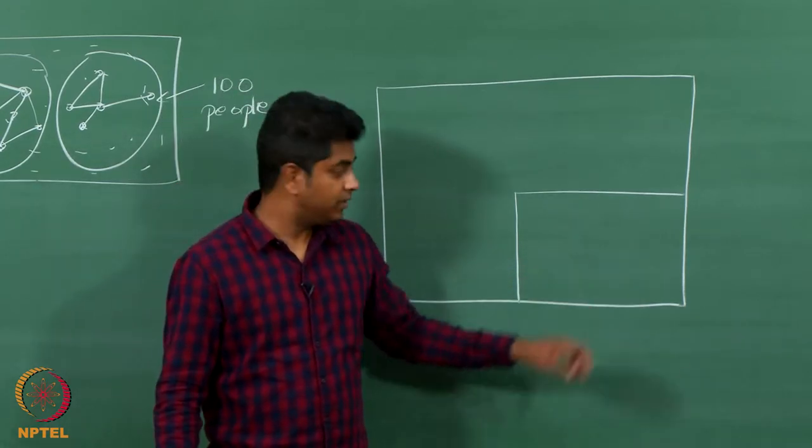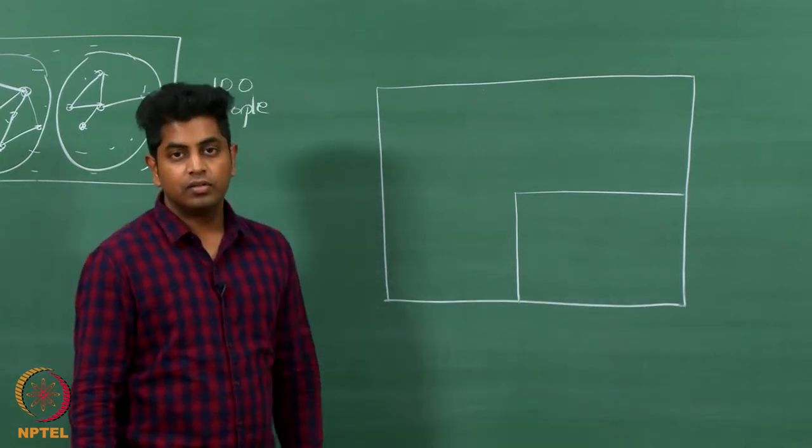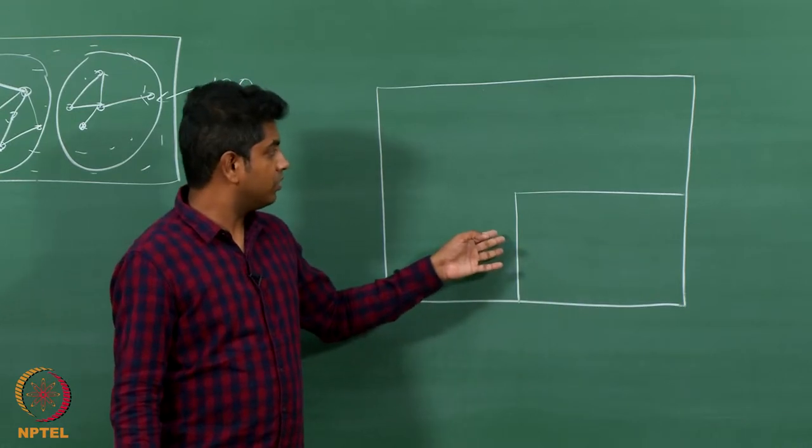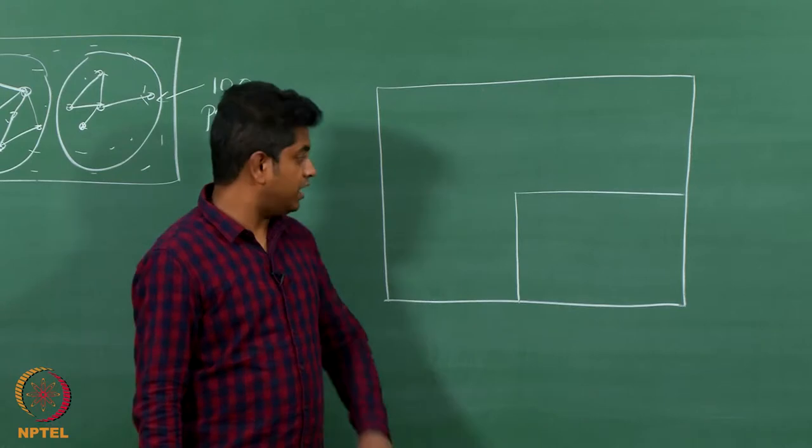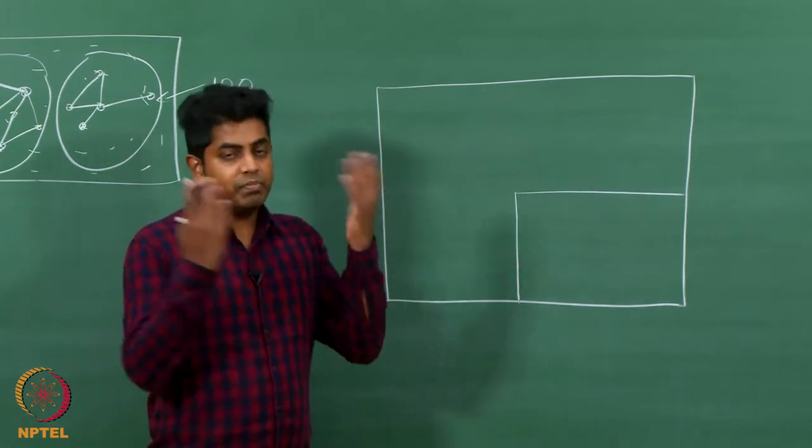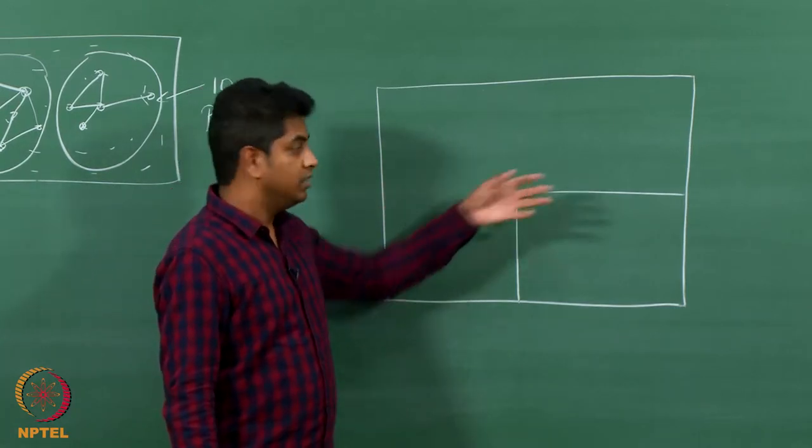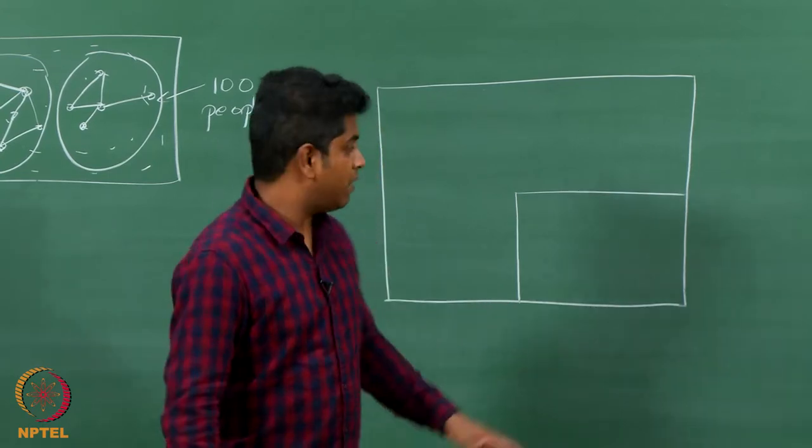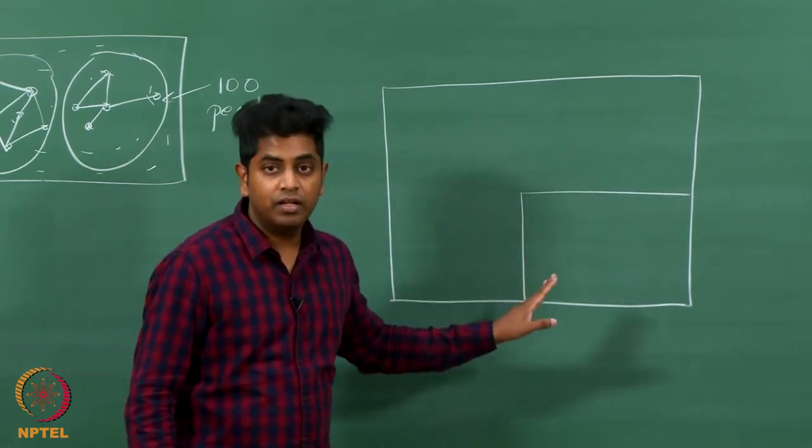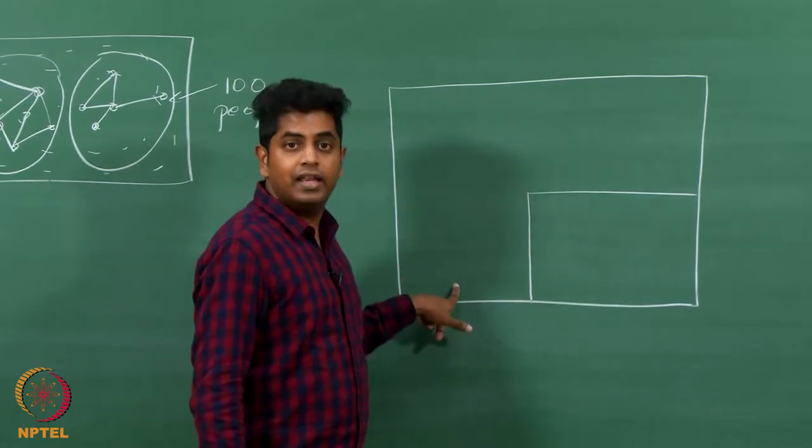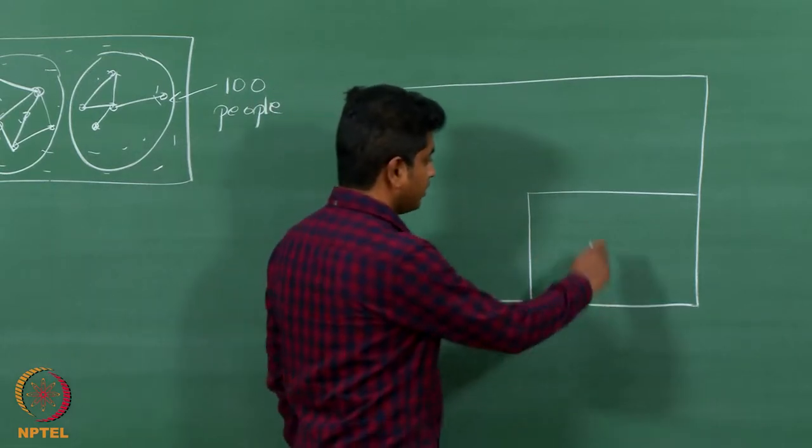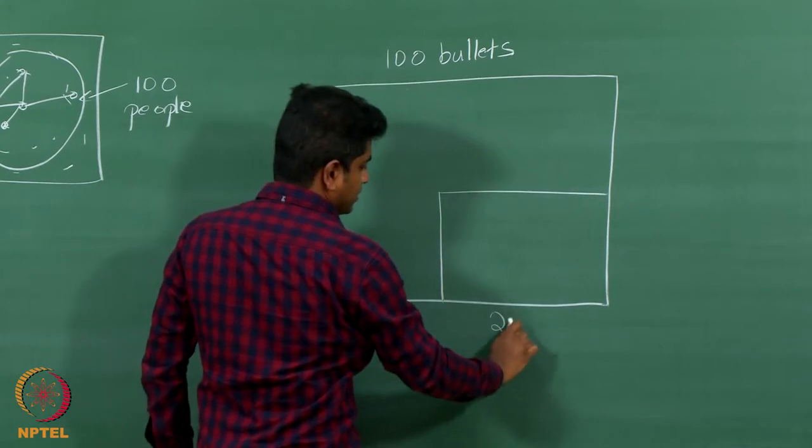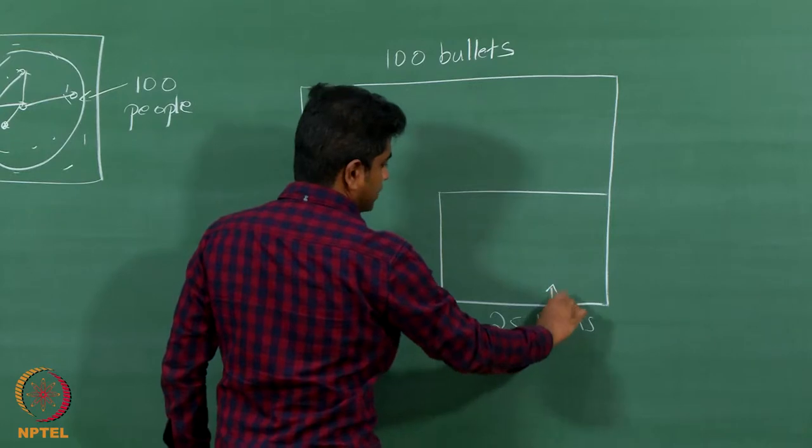In this one fourth of this rectangle, smaller rectangle, your bullet will definitely fall. Unless you aim really well, you are a great archer, you may not throw your arrows only in a particular place. The assumption here is that you are shooting uniformly at random. You are blindfolded and you are simply shooting, and all your bullets are coming within this rectangle. I will ask you how many bullets came here? Let's say you shoot 100 bullets. How many of those bullets came and fell here? If you are shooting uniformly at random, isn't it very obvious that this captures one fourth the total area. So one fourth the bullets should come and fall here. If you are shooting 100 bullets, 25 bullets should fall inside.